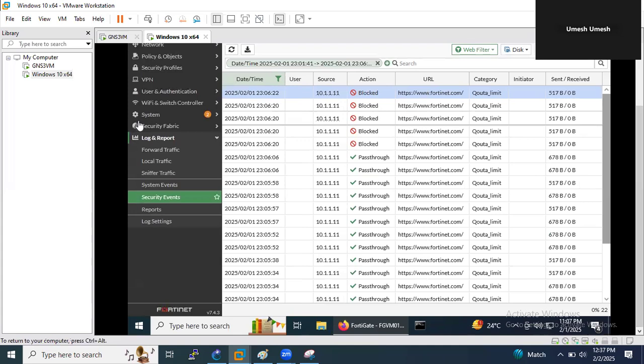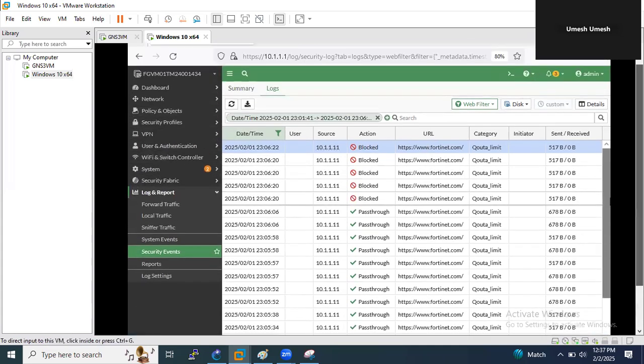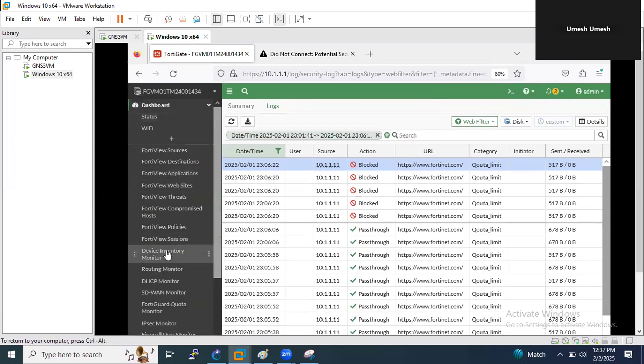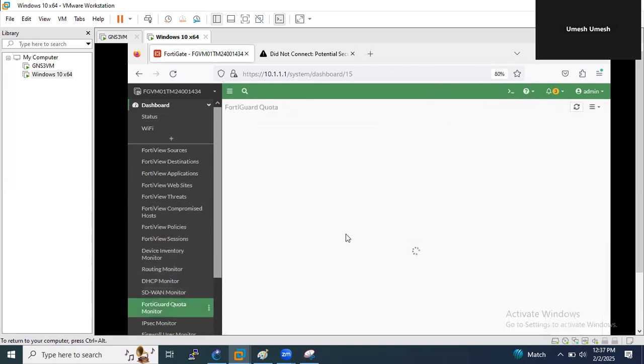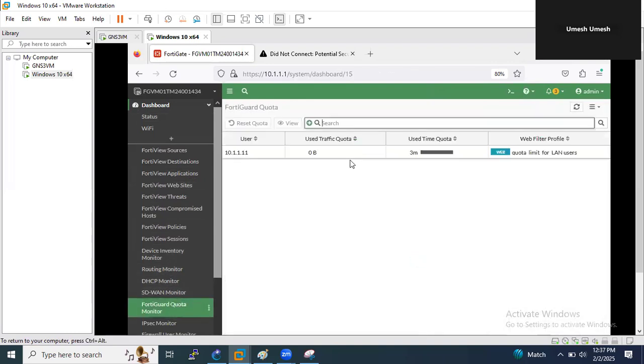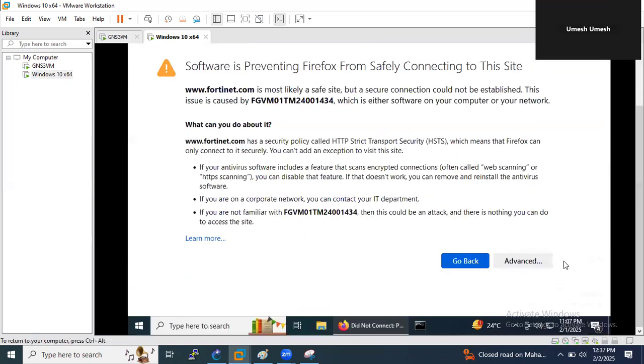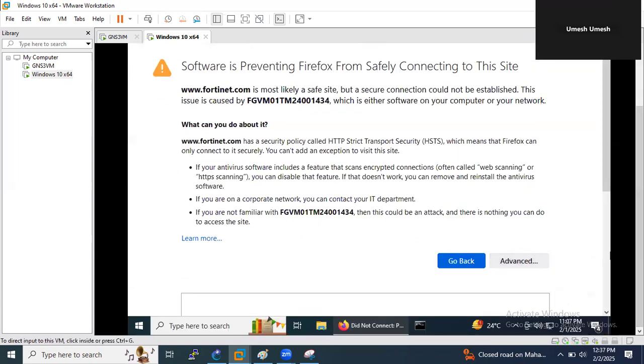Go to the dashboard and Fortinet quota limit. You can see here that this site has been blocked.